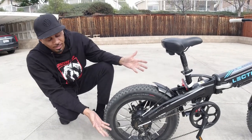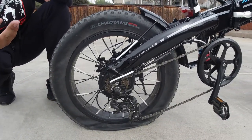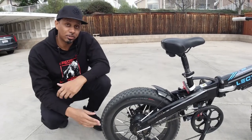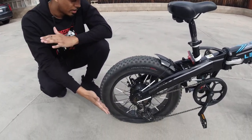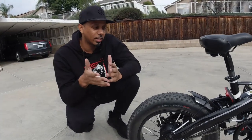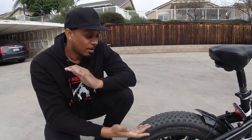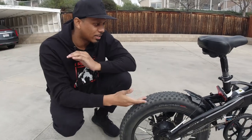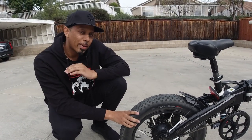As you guys can see, Leticia has a flat tire, thanks to Jane. We went off-roading. If you guys haven't seen that video, check it out. It's a good video. But in the midst of doing that, I come back to a flat tire, guys. I have no clue what caused it. It wasn't extreme conditions, okay? It was light off-roading at best. But today, I'm gonna show you guys how to change a flat tire on the Lectric XP. We're actually gonna give it a tire rotation, and we're gonna get this puppy back on the road.